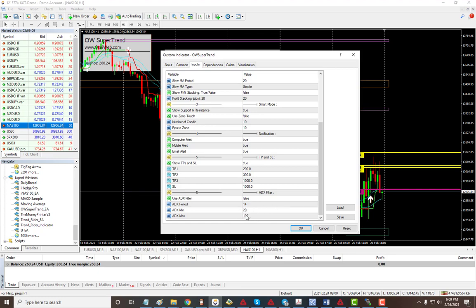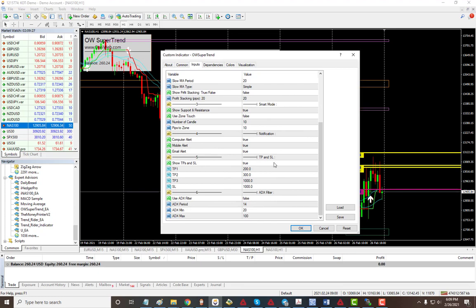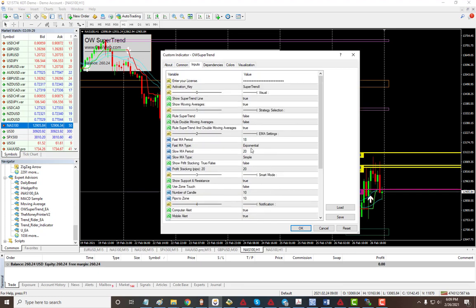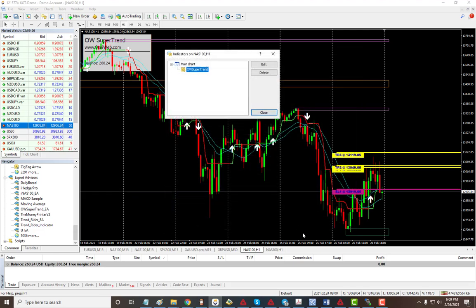And also you have the settings here that you can make changes to. Again, also the TP1, TP2, you can adjust based on whether you trade pairs or indices to fit your trading style. Okay, so here is the update and also the filter. So now you can select what type of moving average you want to use, and also you have the ADX filter if you choose to use it.